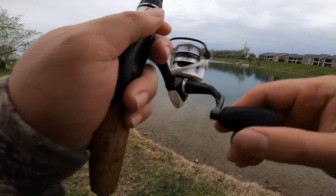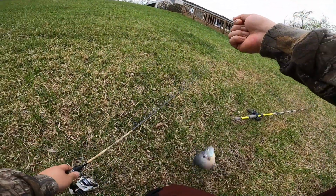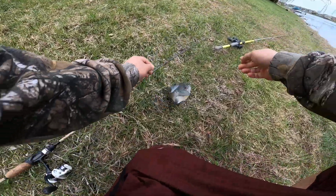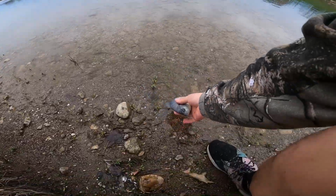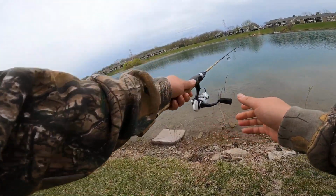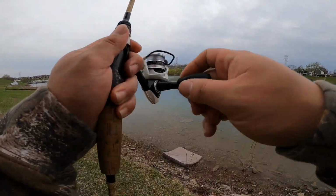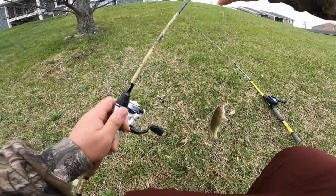Got him. Dude, look at the colors on this one. What? This one's like gray. Ow. Oh, he popped off. Yep. Little baby smallmouth. Oh, that's so cool.